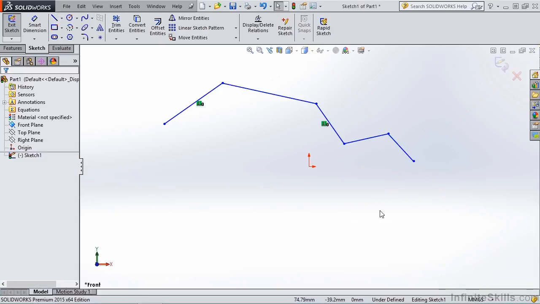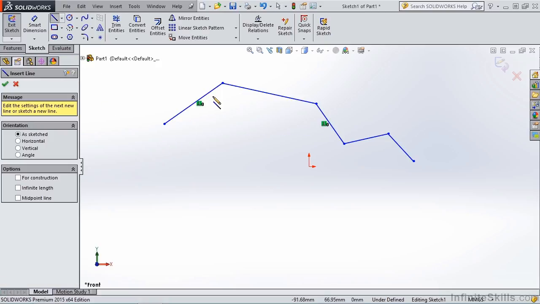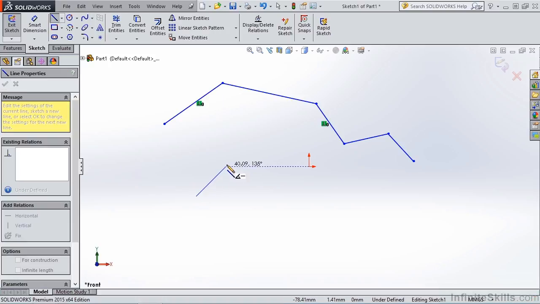Now let's go back into the line command one more time. If you choose not to have the lines chained one to another and only want to create one line segment, when you left mouse click, do not release the left mouse button. When you get to your second point, release the left mouse button, and notice all you receive is a single line segment.